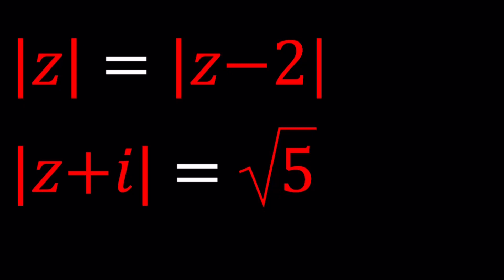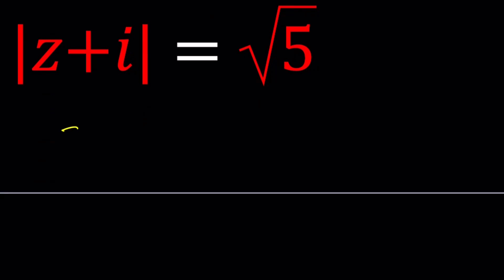And for these kinds of questions, these are called locus problems, because we're looking for a set of points that will satisfy these two equations, and we can actually graph them on the coordinate plane. Not on the complex plane, I'm talking about xy plane, on the real plane. So that brings us to z equals x plus yi. For this problem we're just going to assume that z can be written as x plus yi. x represents the x coordinate or the real part, and y is the imaginary part.